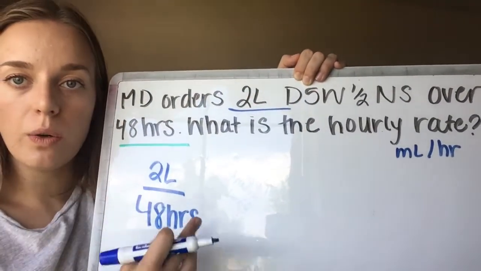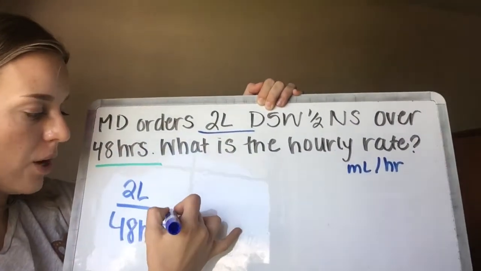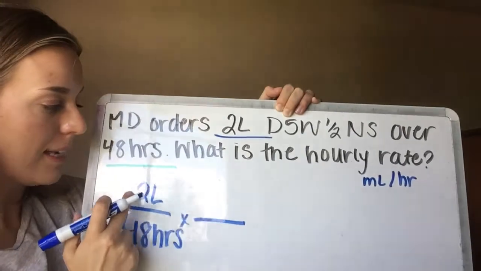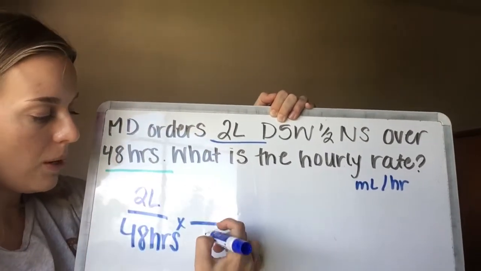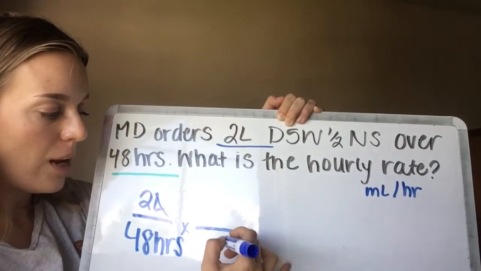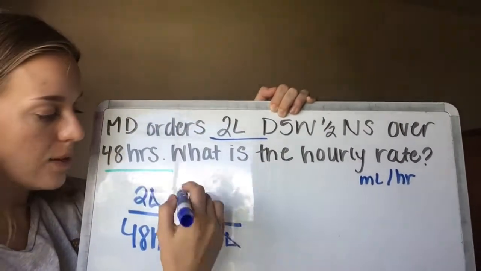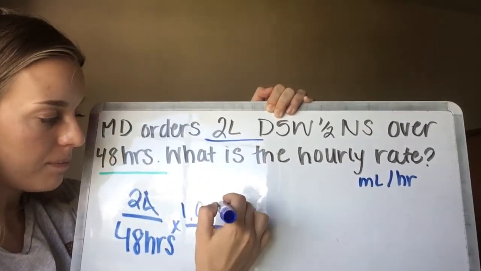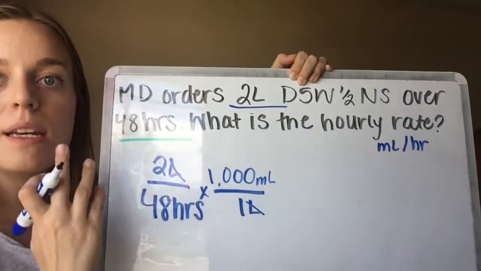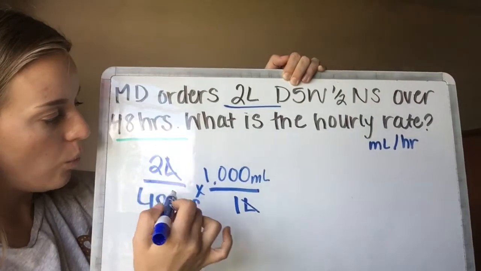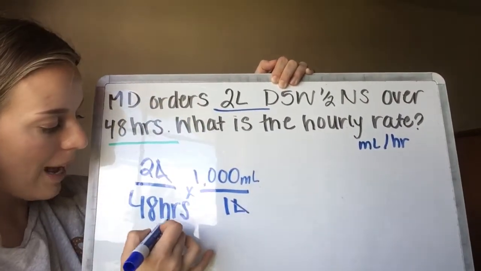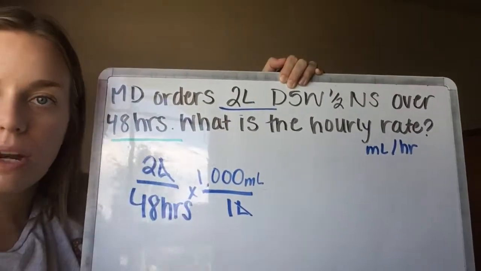So we're going to set it up with dimensional analysis. We know that we're going to multiply by something to give us milliliters. Well, if we put a liter on the bottom, we can cancel this liter, and 1 liter has 1,000 milliliters. That is something that we should commit to memory so that we can always be able to do these problems. So we are able to cross out the liters. We have milliliters over hours. It's just what we're looking for, and we're ready to solve.